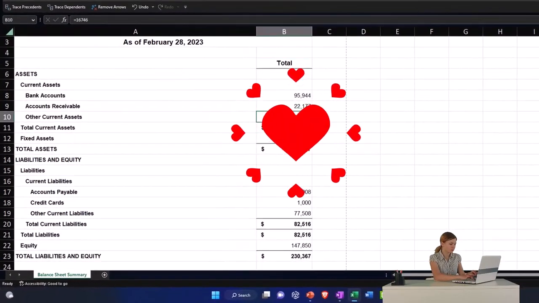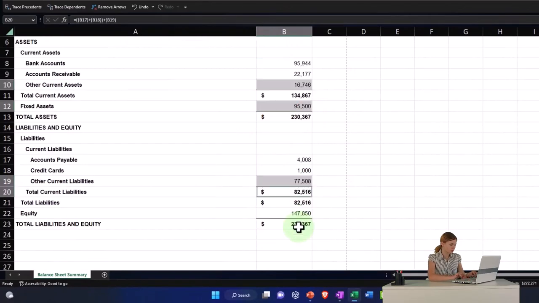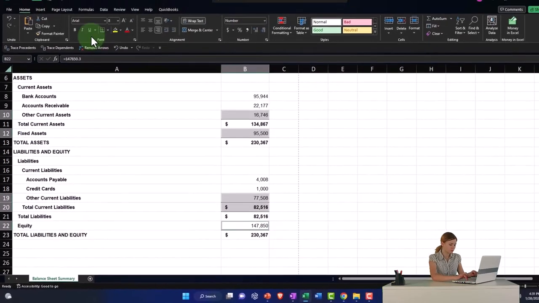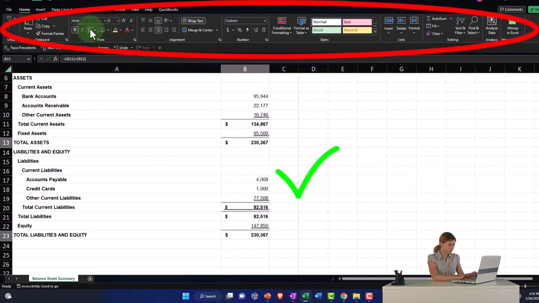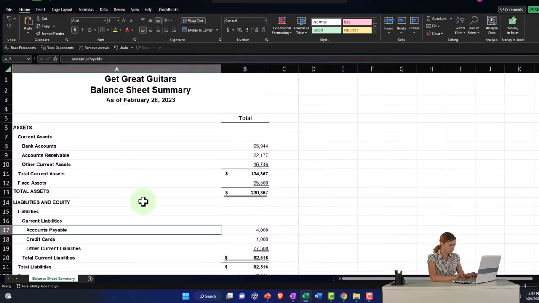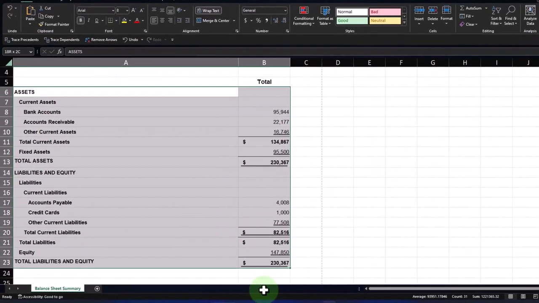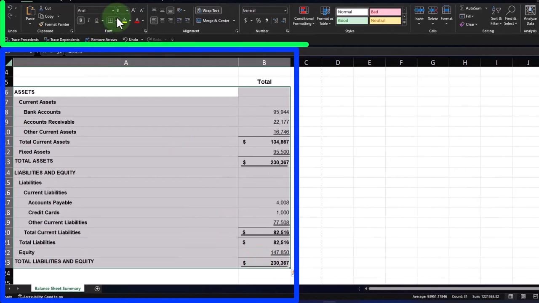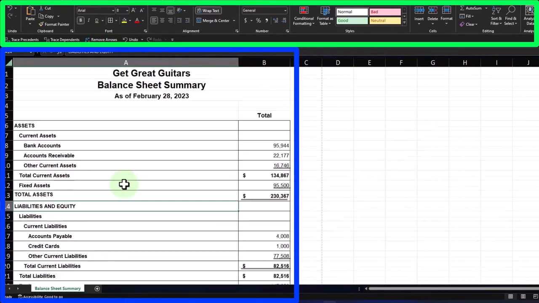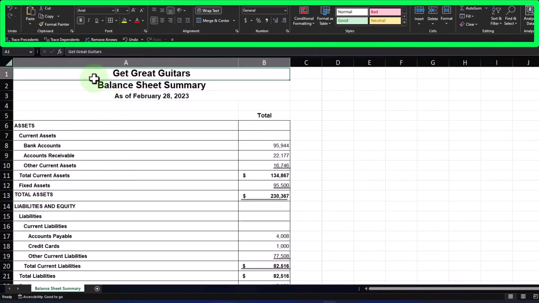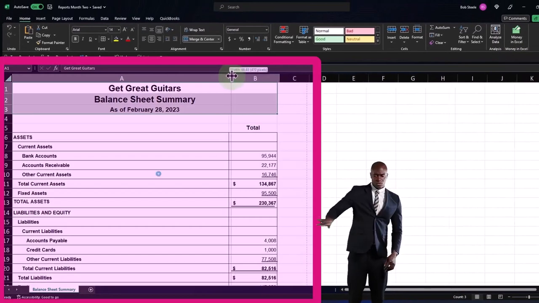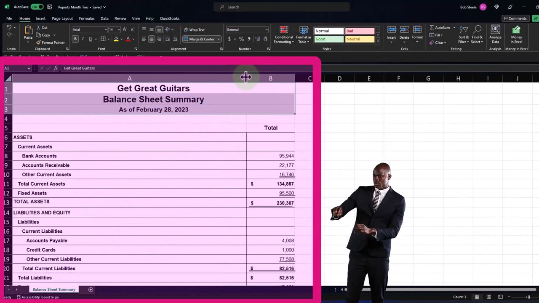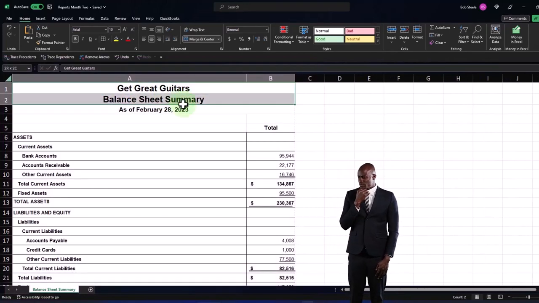You might put some underlines here like this way. You might say, I want these underlines like that. And then maybe you want a double underline under this one, like a double underline there. And then maybe I want like brackets around this thing. Maybe brackets. So there's some standard formatting that looks a little bit different than what other people might be doing. You can make this a little bit larger so it fits on one page wide. And then maybe I make the header different.